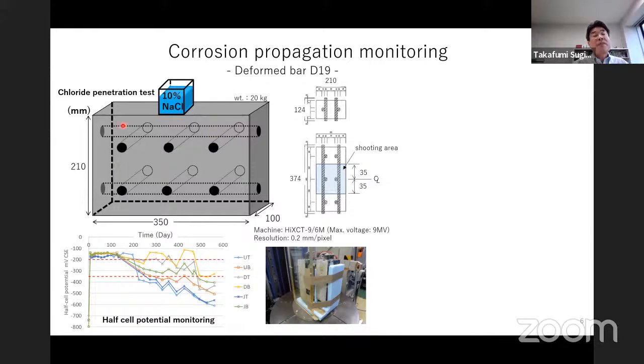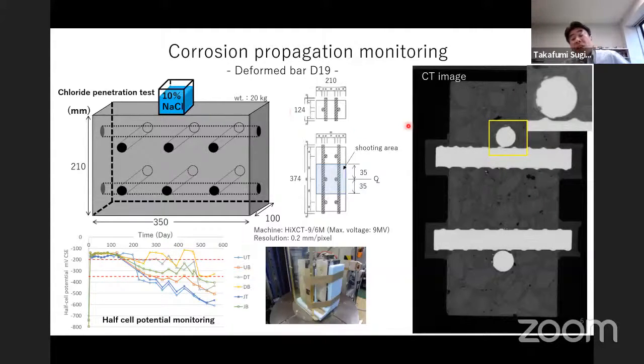Using these specimens, NaCl solution was applied on the top. And here is the change in the half-cell potential monitoring. Then after finding some drop of the half-cell potential, we took these samples for the X-ray CT measurement. So here's one shot.